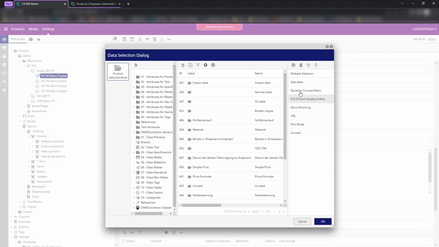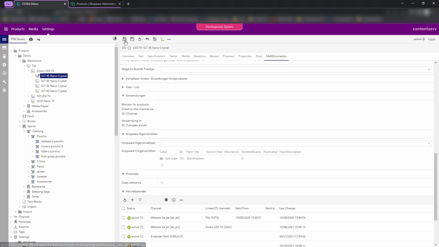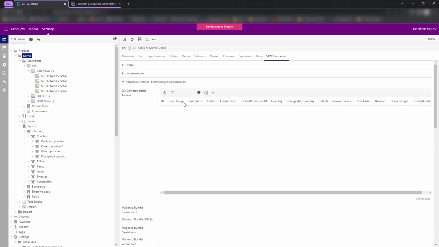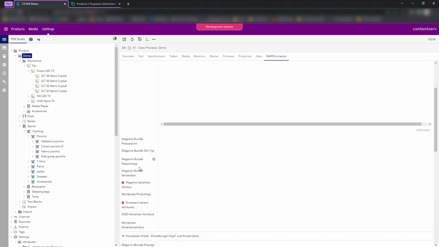But I do not want to map it for each separately. Once again, like with the variant properties, you can be very specific about which product has which property. So you can say, of course, material is a property, but I do not use that. I want to see only sales state for this product. But if you are as lazy as I am, you can just use the inheritance. And for the properties, I really recommend you do so.